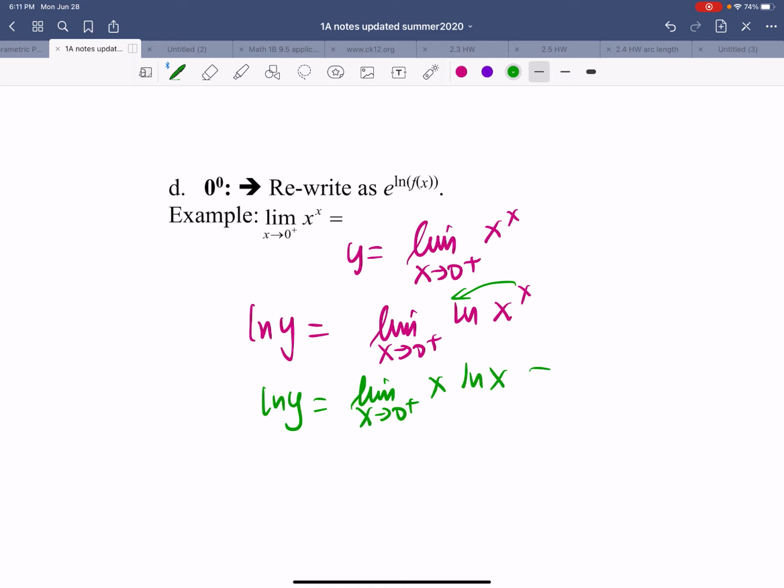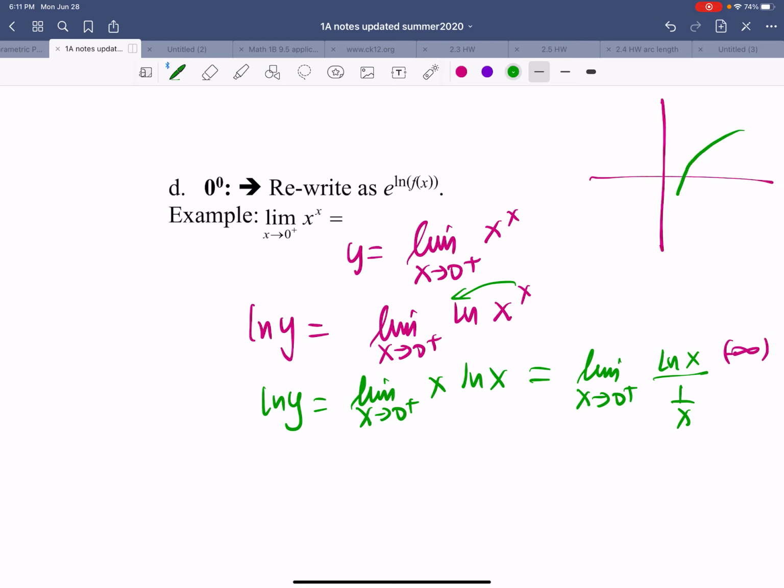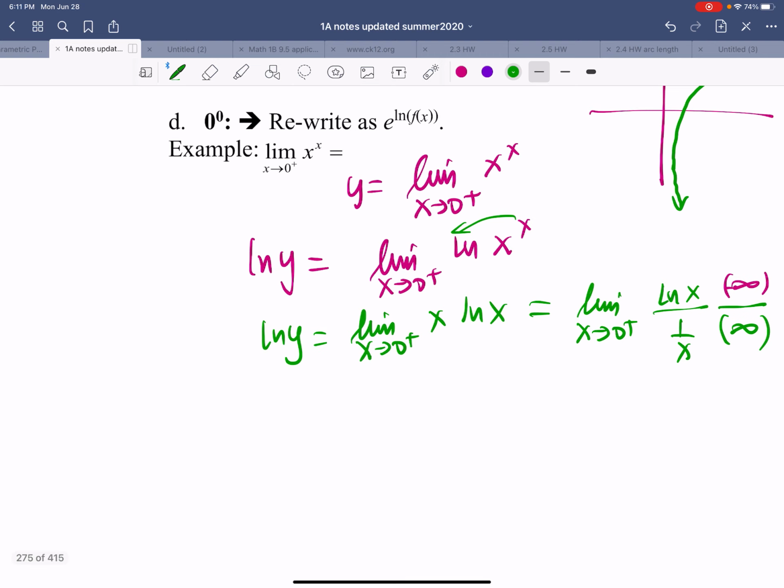So now again, I'm going to rewrite the right-hand side: limit as x approaches 0 from the right-hand side of natural log of x divided by 1 over x. When x is approaching 0 from the right-hand side, natural log of x is going to negative infinity. As x is getting closer and closer to 0, the natural log of x is getting large negative. And when x approaches 0, 1 over x is going to be infinity. 1 over a very, very small number will be infinity. So this is now infinity over infinity form. We can go ahead and use L'Hopital's rule. I'm only going to touch the right-hand side for now and then take care of the left-hand side.